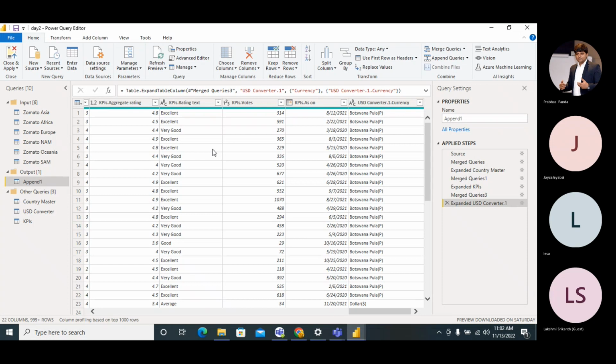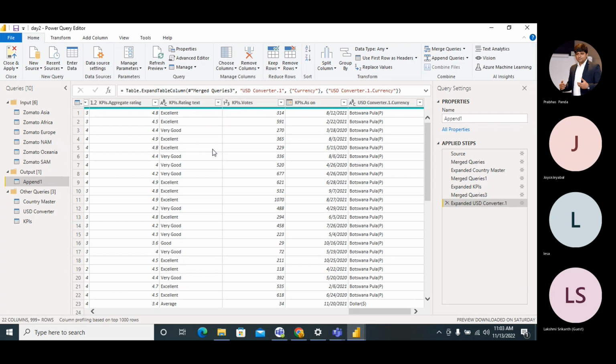So this time, when you are doing this method, since I know the data very well, I would say you have missed something while doing this merge query step. You have done one small thing wrong.